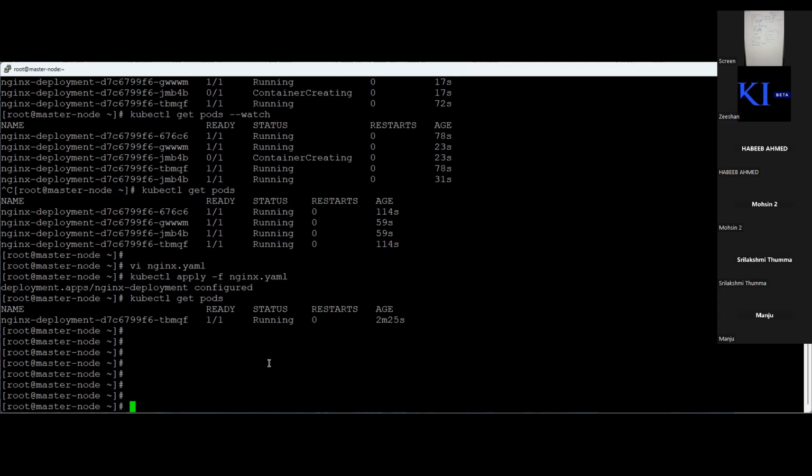Yeah, how do you know what a replica set is, Ishan? Can you show the config? I mean, kubectl config view. I want to see the cluster config.